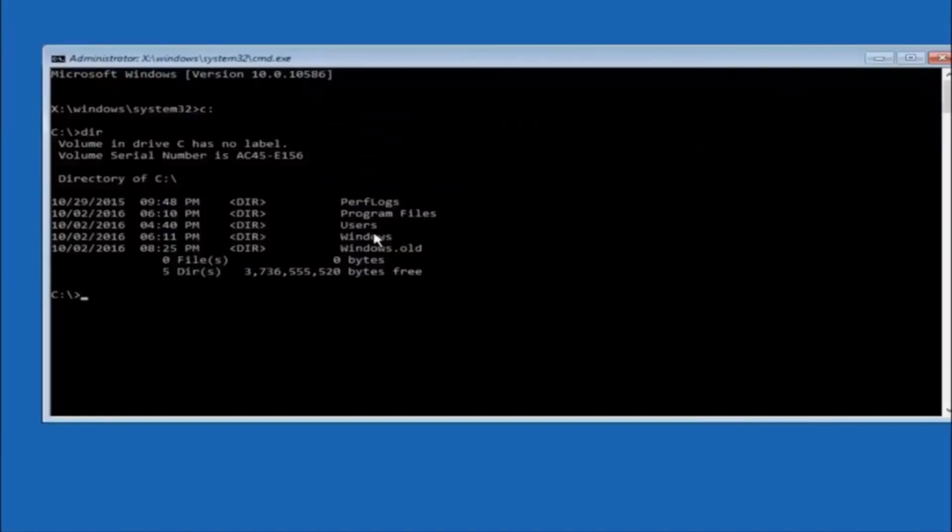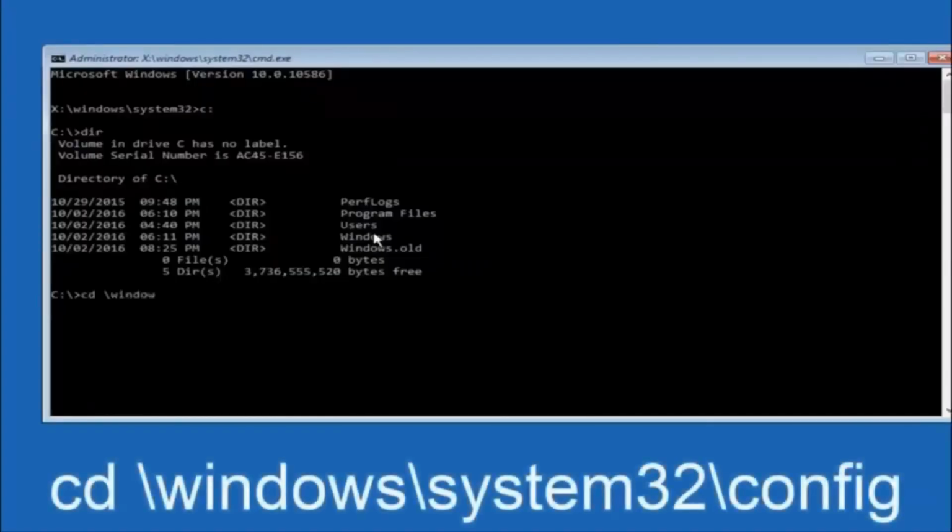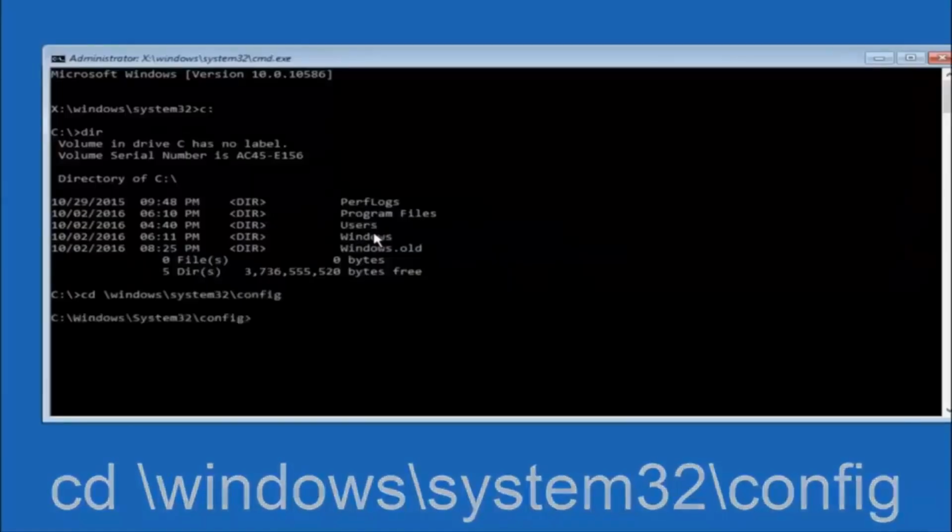Next thing we're going to do is type in cd space /Windows/System32/config and then hit enter on your keyboard.